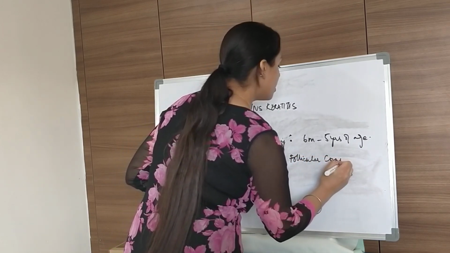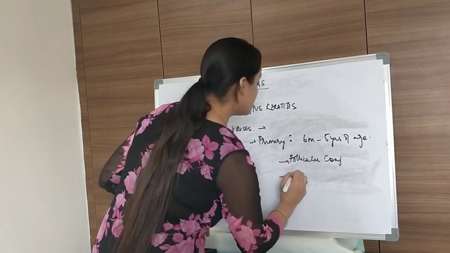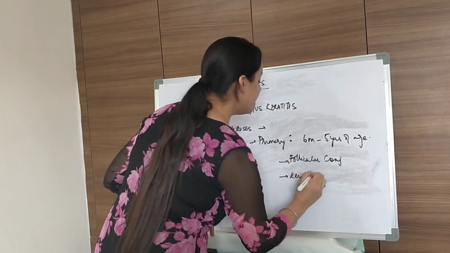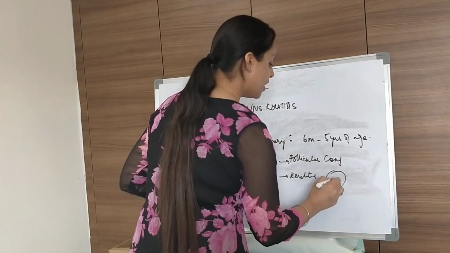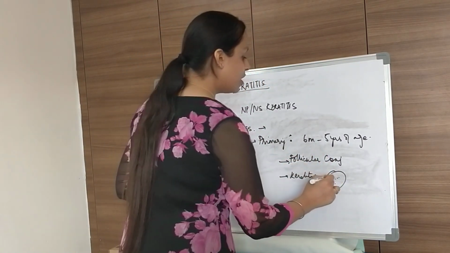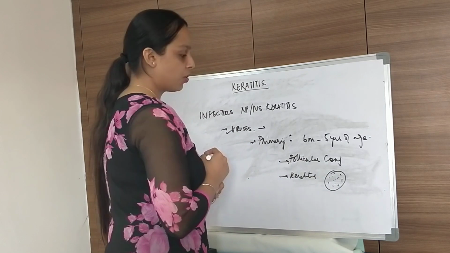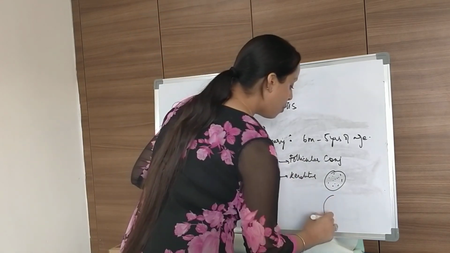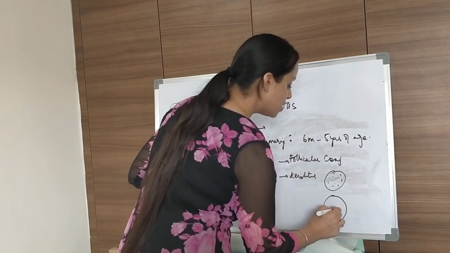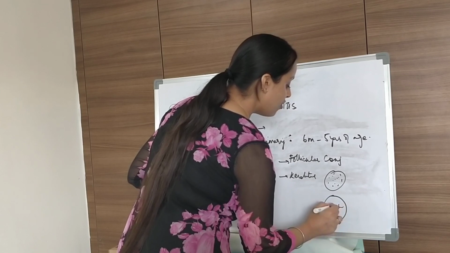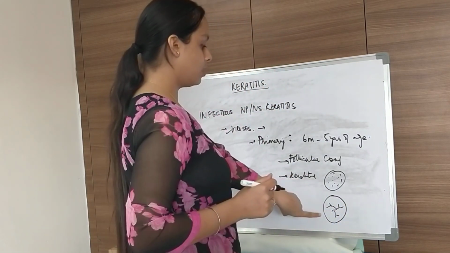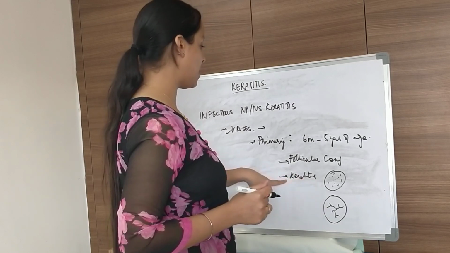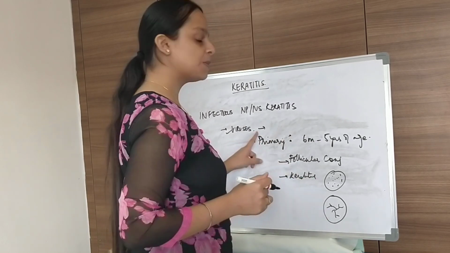Okay, and the keratitis which occurs in this case will either be punctate, which means it is in form of dots. It can be a localized form or it can be a diffuse involvement of the entire cornea, or it can be in form of an ulcer which is dendritic. Okay, so it will have branching. Okay, so this is an epithelial ulcer which is caused by herpes simplex 1 virus during its primary infection.